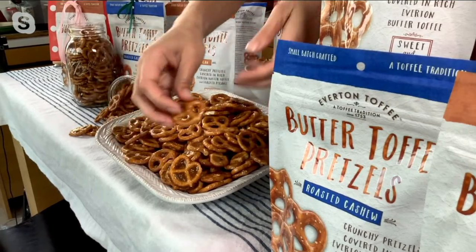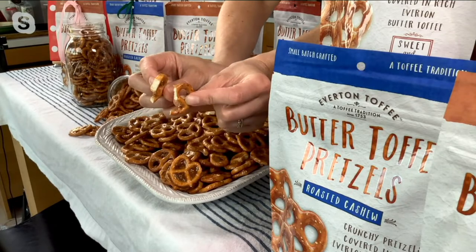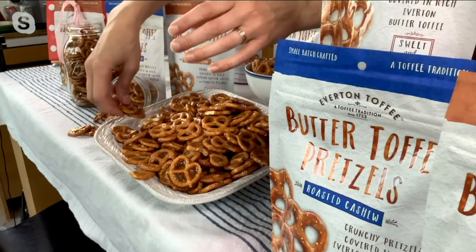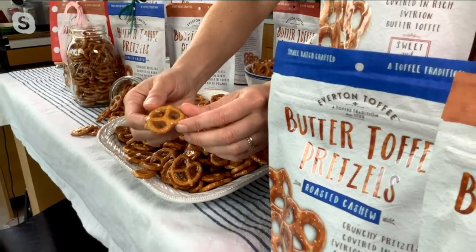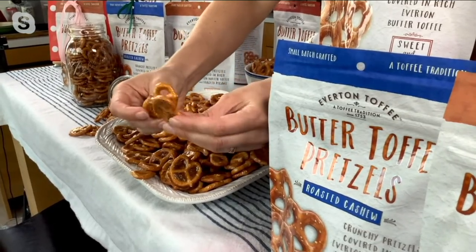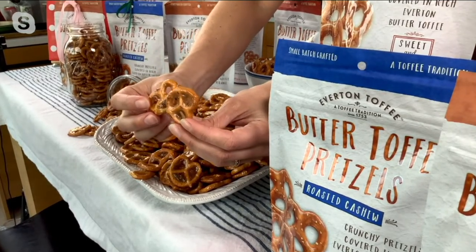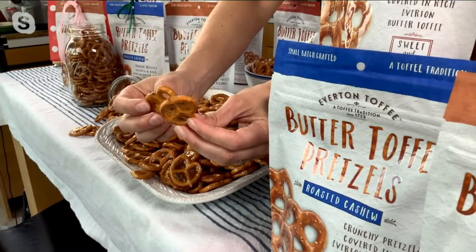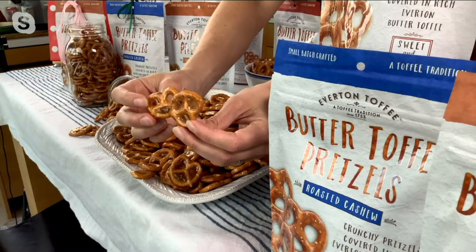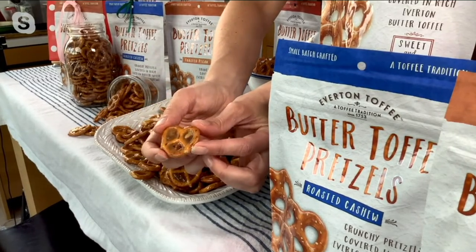These are really artisan quality — they aren't something you can just find in your regular grocery store. They have that rich history and story. These little pretzels are a light, crisp snap. They are not like a break-your-tooth toffee; it's a really light and crisp texture. Sometimes you get two that stick together, which is like a two-for-one. You can see they're all unique because we hand roll them in that butter toffee, filling in all the nooks and crannies. If you got the cashew or the pecan, you roll those in that butter toffee and then in those nuts, giving a little bit of that creamy, nutty flavor.